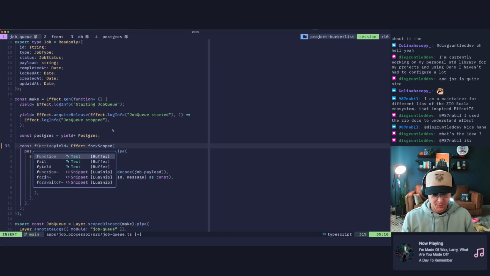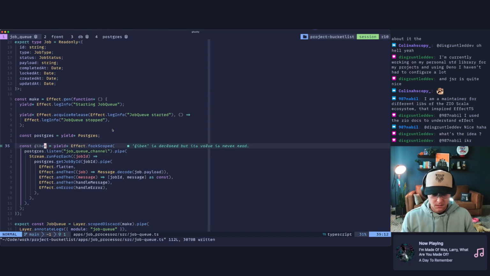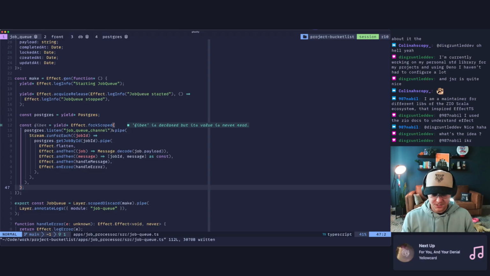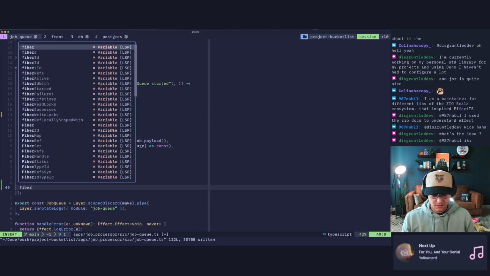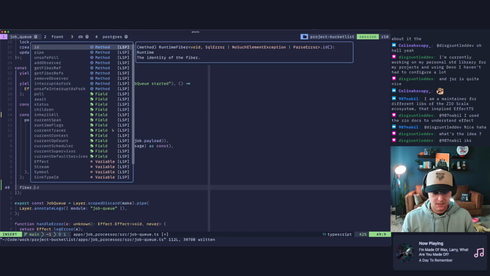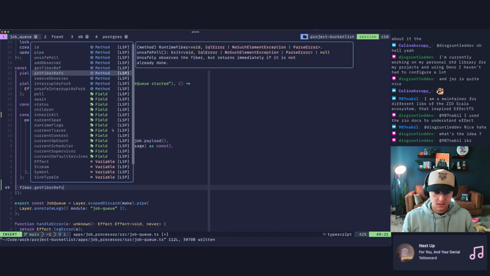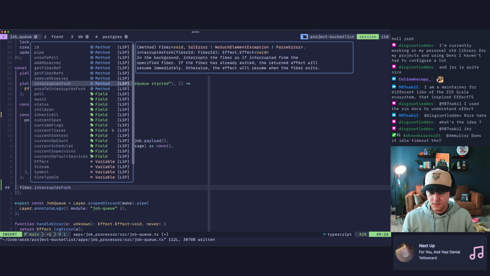I should get a fiber back here, right? Yeah, runtime fiber. And we might be able to just restart it. Fiber dot interrupt, this fork in the background interrupts the fiber.